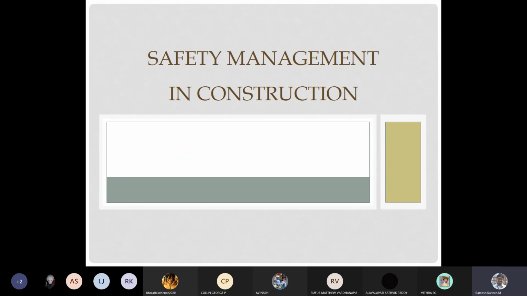And next we'll move on to a very important concept today, which is safety management, right? Safety in construction is one of the key features. In fact, safety is a predominant factor that should not be overlooked or compromised in construction, right? So people generally look for choice of equipment, choice of labor, skilled or semi-skilled labor, but safety cannot be compromised. There won't be anybody who wants to risk their life and risk their company's reputation by compromising safety or making cost savings from unsafe practice, something like that. So safety is predominantly a very important factor.